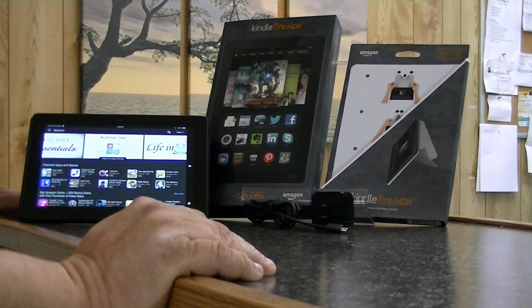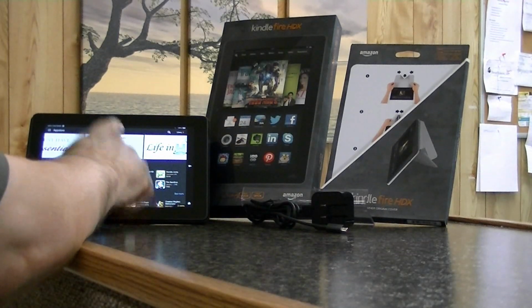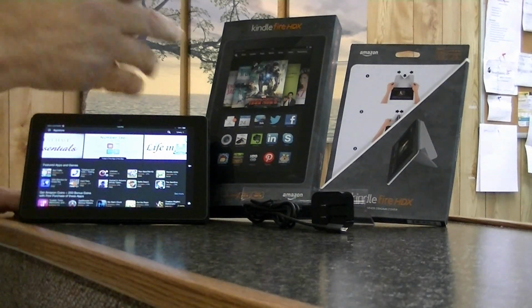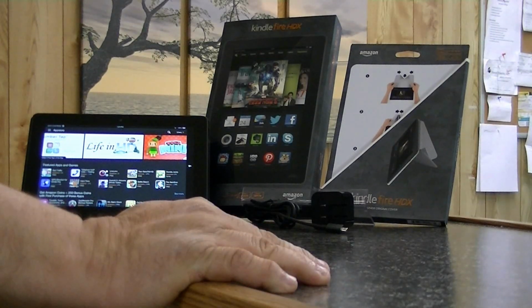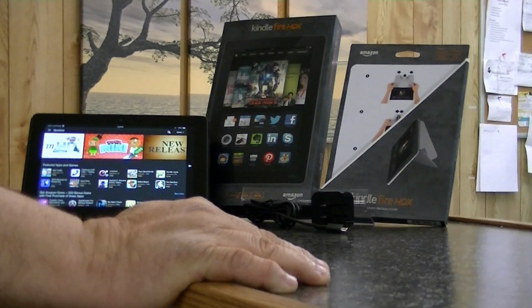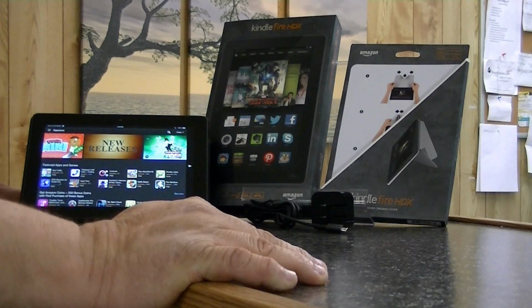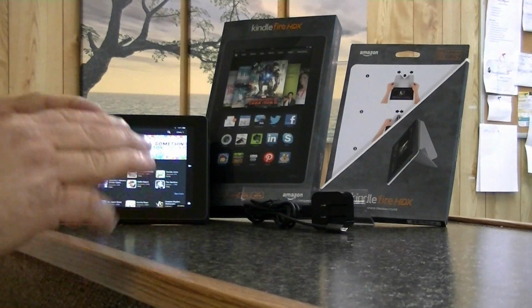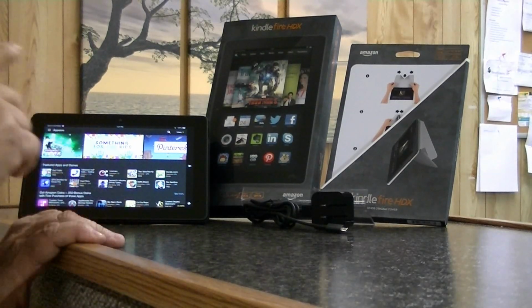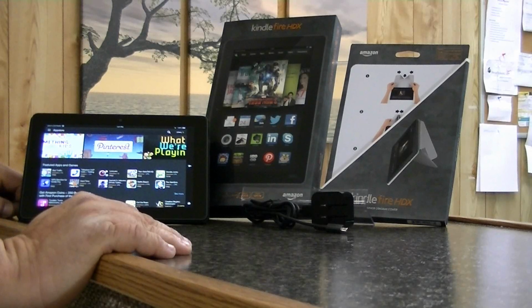Now, what's the drawback to that, you might say? Well, if you have a free app, let's say we got here Live Lens. It's a free app. That Live Lens is going to be on the Google Marketplace. It's also going to be on the App Store. And about 75% of what you have on the Google Marketplace, you'll also have on the App Store if it's a free app. However, if it's a paid app, you're going to cut that down to about 40%. So understand me when I say you cannot get everything that you once were able to get on the Google Android operating system marketplace. Not here. About 85,000 apps is about what you're limited to here.